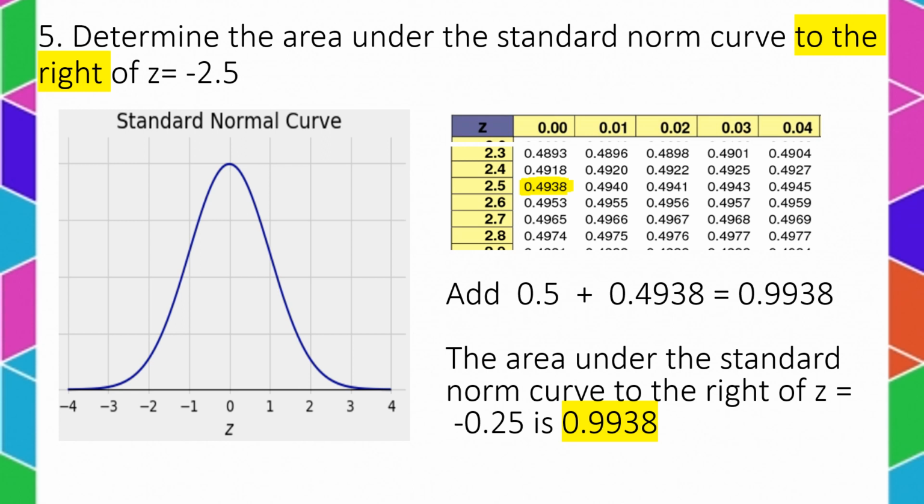So, ano ang una natin ipa-plot? Yung negative 2.5. Tingin kayo dun sa problem. Ano ba yung given z-score dyan? So, negative 2.5. So, from 0, negative 1, papunta sa kaliwa. Negative 2, then lagpas ka ng kalahati. That is negative 2.5. So, since ginamit to the right, so mula sa negative 2.5, papunta sa kanan. Take note of the expression to the right of. So, papunta sa kanan yun, to the right.